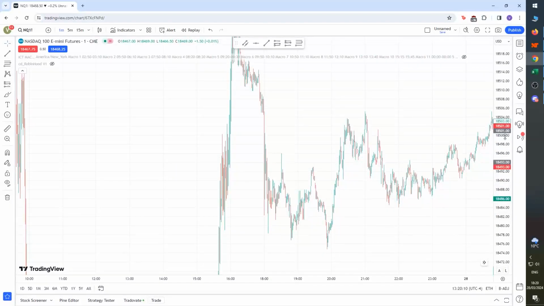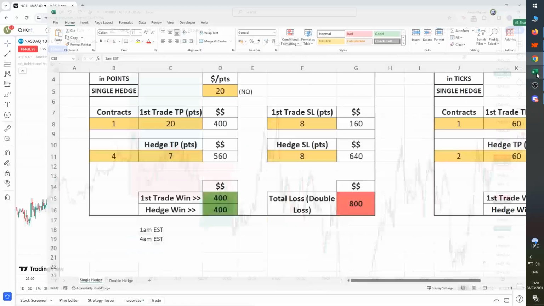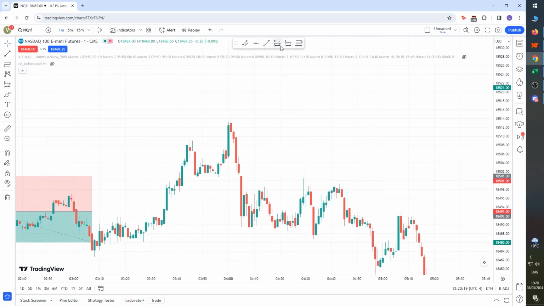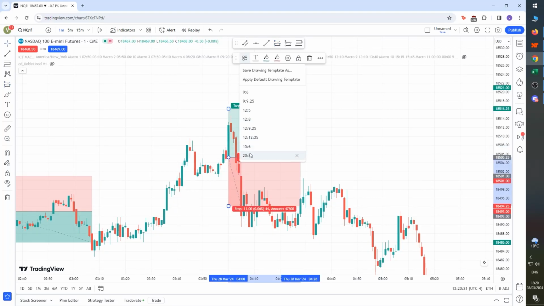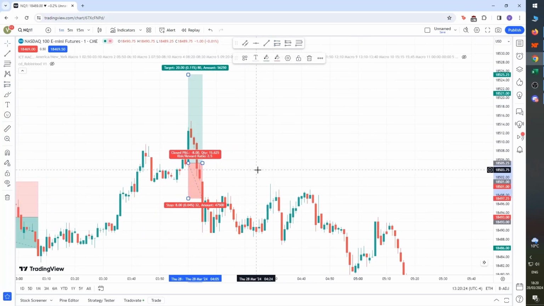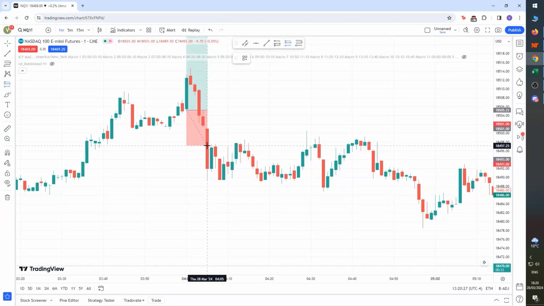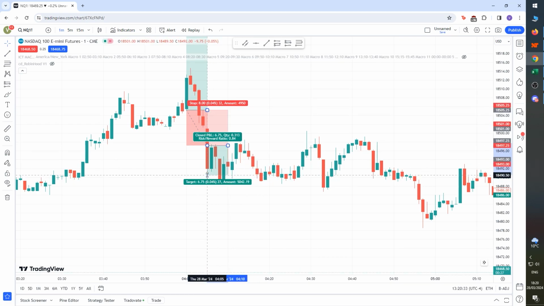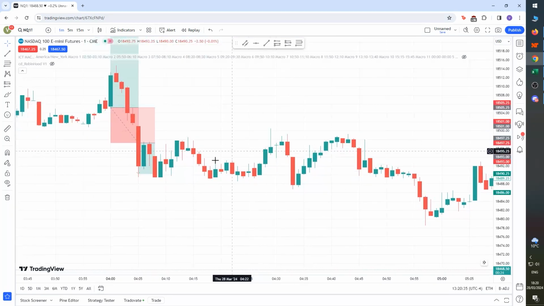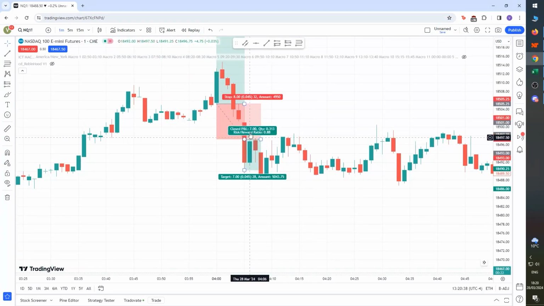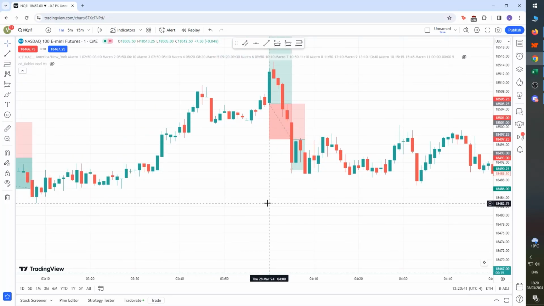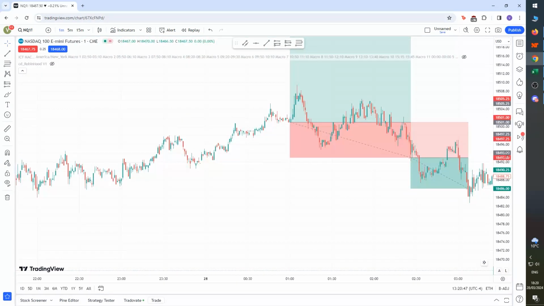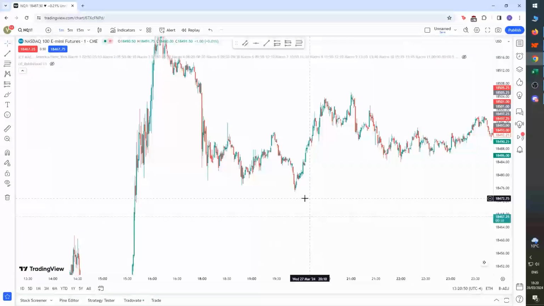And then what was the other time? 4 a.m. EST. 4 a.m. is here. 20 to 8. Got stopped out here for the first trade, but then again the second trade comes in. 8 to 7. Yeah, one candle, swoosh, goes through everything. Usually the 4 a.m. one goes to profit quite fast. And so yeah, these are my settings and my strategy that I have tested.